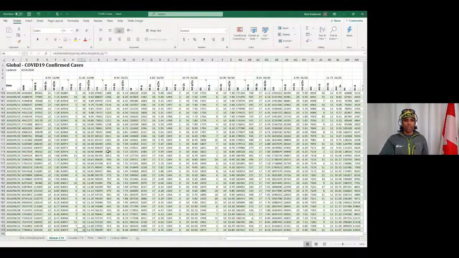So what's really interesting is we're sitting at a doubling, and I love to digest numbers as it is, and I'll get to the graphical view here so you can digest it in a different way. But globally, we're at the 22nd doubling. So it went from 1 case to 2, to 4, 8, 16, 32, 64, 128, 256, 512, 1024, and so on and so forth. That's the number of individuals being infected, or actually not just infected, but confirmed cases. So we're at the 22nd doubling.